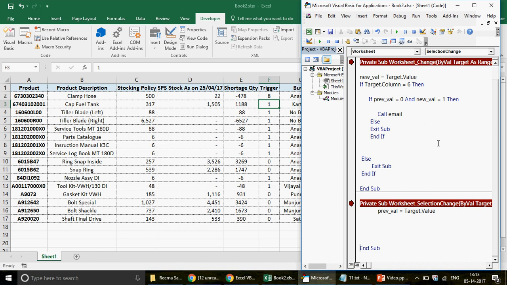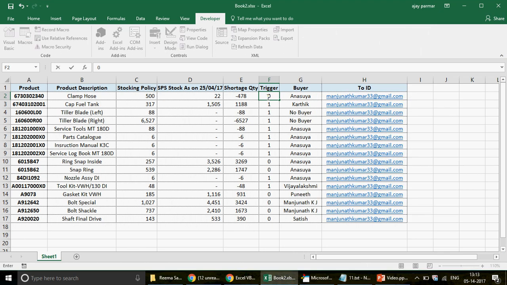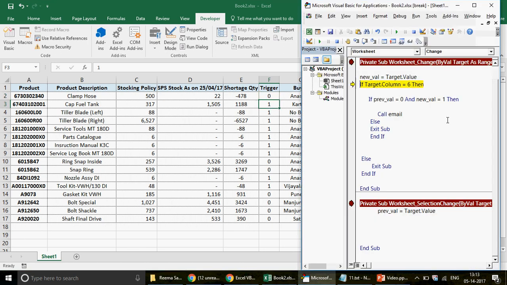That's it. Okay, so next time if I come back here again, now let's say this time I'm going to change this to 8. The moment you select this again, it will run and capture the 8. And now here I'm going to change this to 0. I press enter. Again, let me see what the values are. So the new value is going to be 0 and the previous value is 8. So I think it is able to capture everything, right? That's how I think we can work on this now, right?